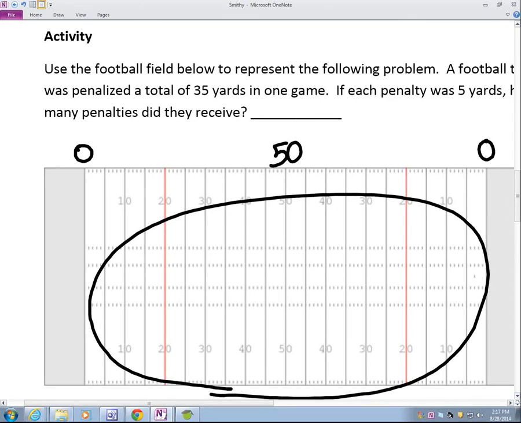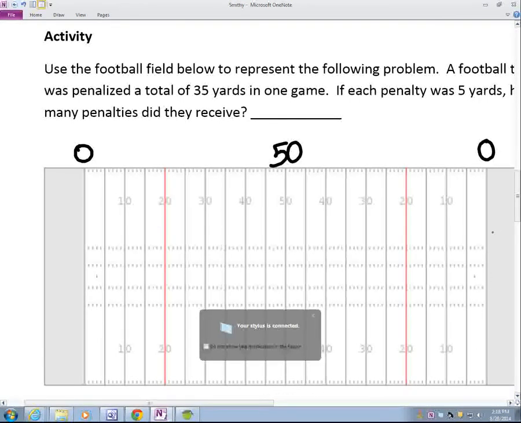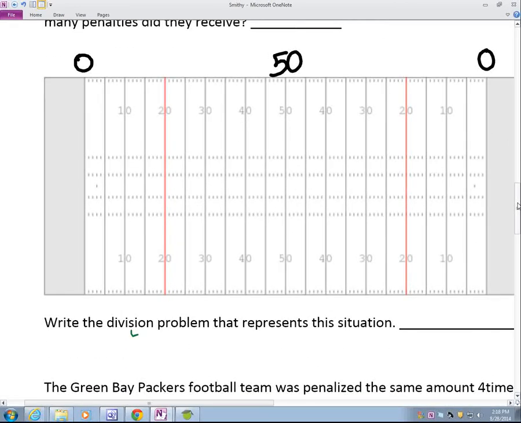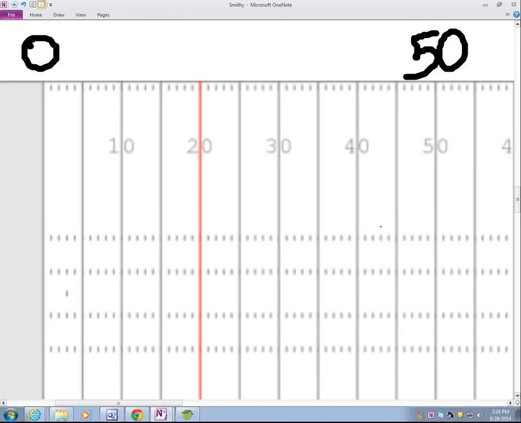Okay, Raven, can you come up here and demonstrate how you did it, please? I'm going to zoom this in a little bit. What part of the field did you use? Okay, I'll zoom in on that side. Okay, go for it. It's going really slow for some reason, but it'll catch up.